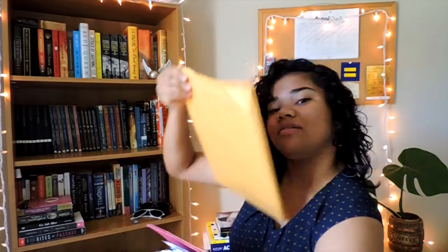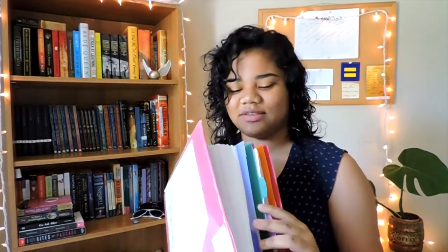Here's an example. This bad boy is everything from sophomore year. Not even everything. This is everything from my sophomore year of high school, and as you can see, I have tabs for each of my classes, and I have papers for all of those classes. The first tab is for AP European History, so of course that's the largest tab. And I'm pretty sure this is a 2.5-inch binder.